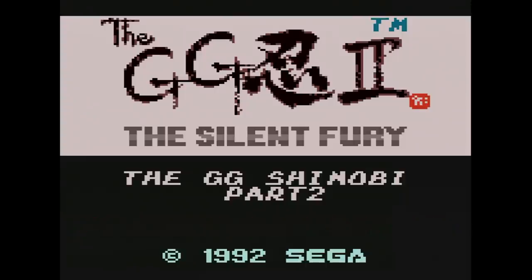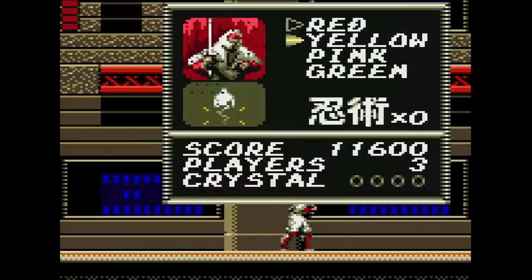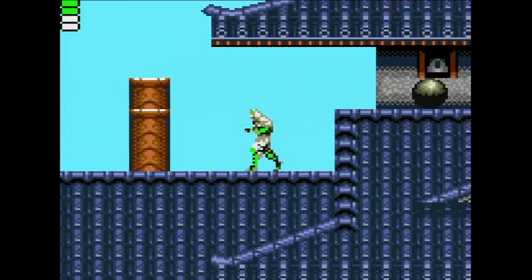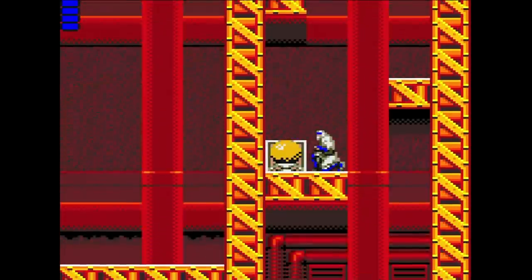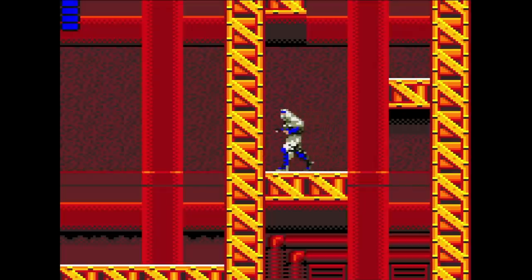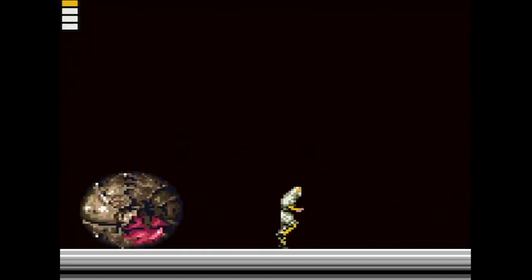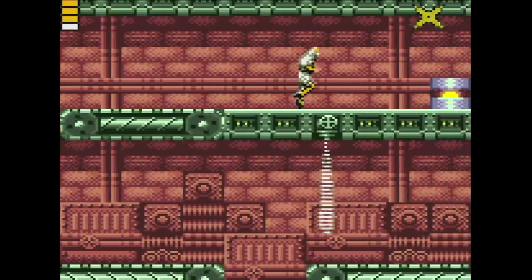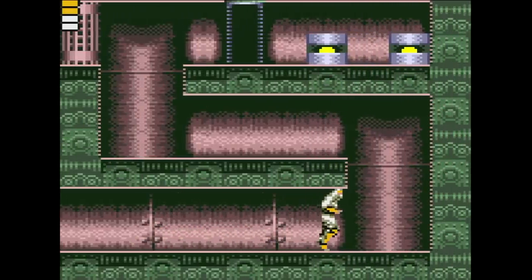GG Shinobi 2 was released a year later in 1992. Similar to the first game, you can tackle levels in whatever order you want, and as you progress you gain the ability to play as other colored Shinobis, each with their own weapon and special. I like the green one — it reminds me of Revenge of Shinobi with his double jump and ability to shoot shurikens down on enemies. This time you also need to collect crystals to move forward — they're hidden in each level and a pain to find, basically just padding the game's length. Still, it's fun and might be a touch easier than the first. Control is great and switching between Shinobis is really easy. The music again features Yuzo Koshiro and is really well done, though sadly this one didn't make an appearance on the eShop.